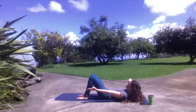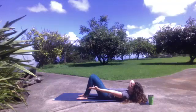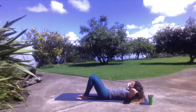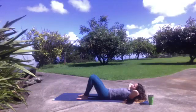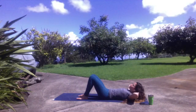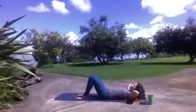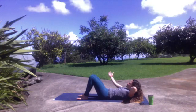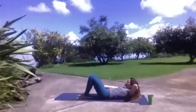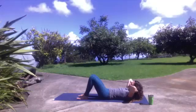Left knee is planted down, stay on the left side. Reach to the left heel and tiny pulse 10. Come back to center, pulse 10. Hold at the top, belly in, pulse 10. Hold at the top, reach to the right, pulse 10. Back to center. Take your right toes up to the sky.